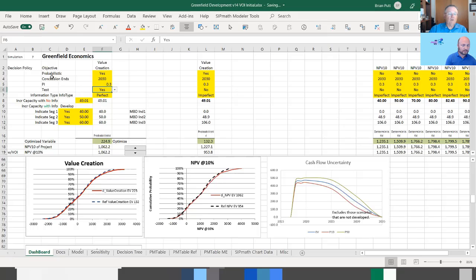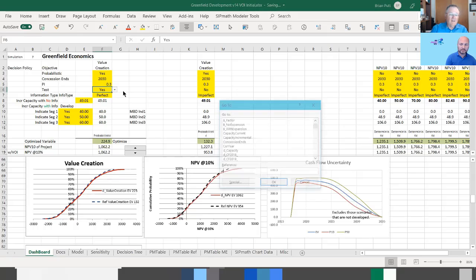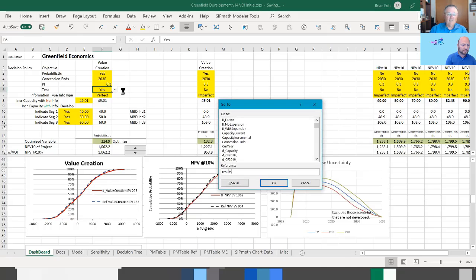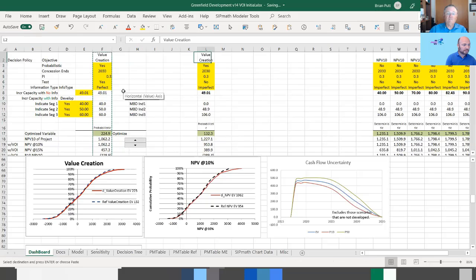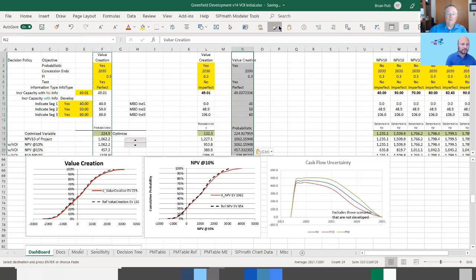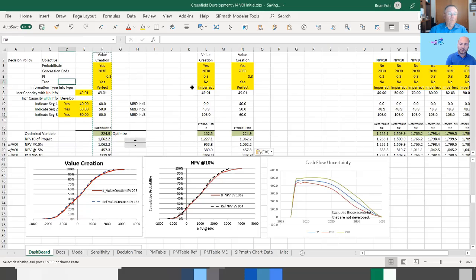Now we might ask, oh, so let me do an F5 go to results, okay? And I'm going to copy that. I'll copy it over here. So this is now with perfect information. Now the question might be, well, what if I didn't develop this one? I just said no. And once again, we're running 1,000 simulations here. Well, what does it mean to not develop the small segment? That means I don't spend a lot of capital other than the cost of the test, by the way, Alex.